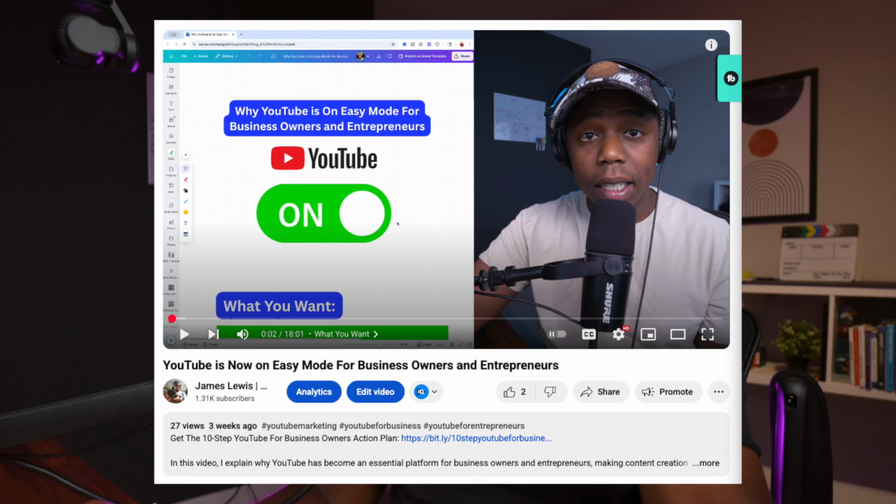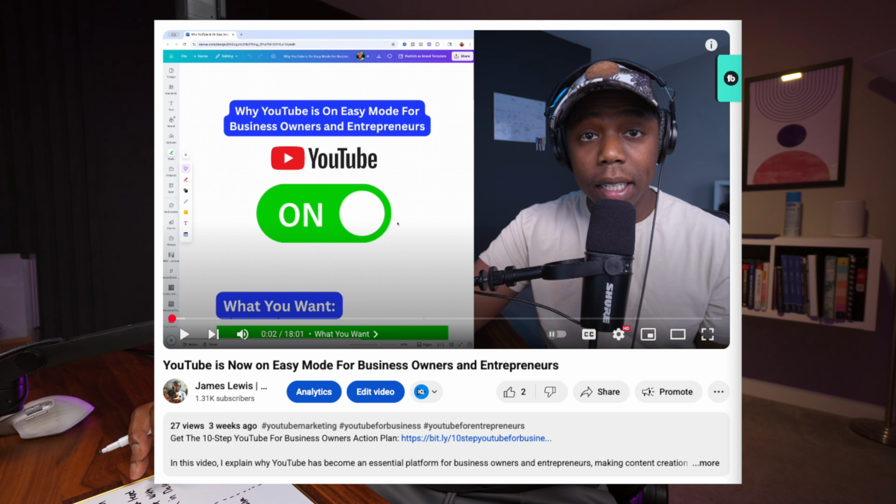You want to make sure that you put this link above the fold. Above the fold just means within the first few lines of that description, that you don't necessarily have to click the see more button in order to see the whole description. Someone could just be scrolling down just below your video and see that link, click it, go to the website, and opt in from there.